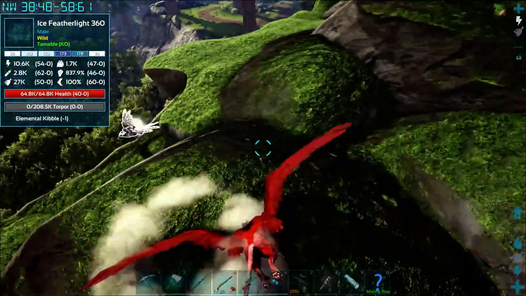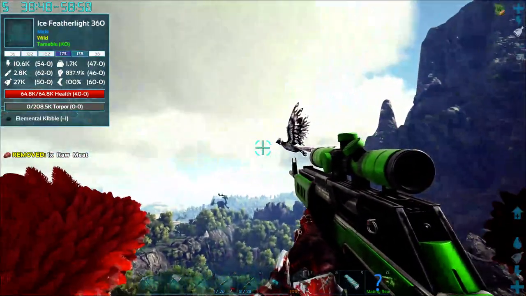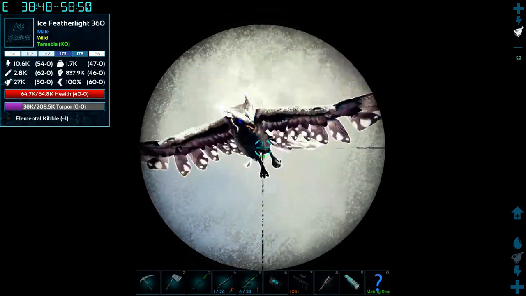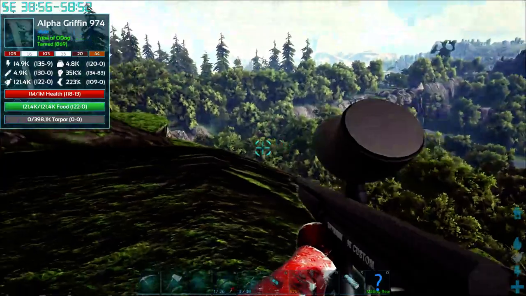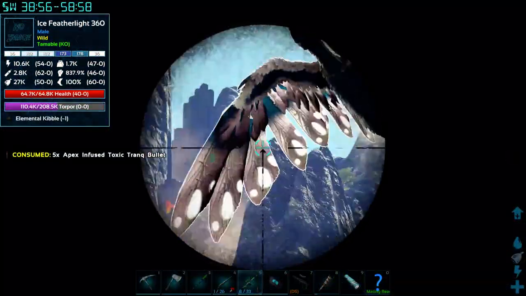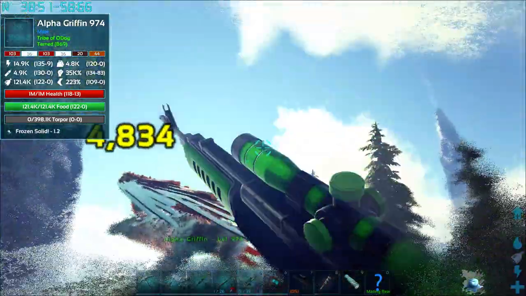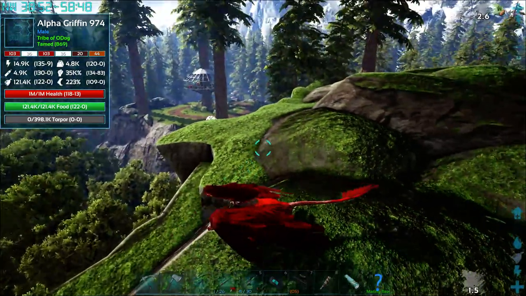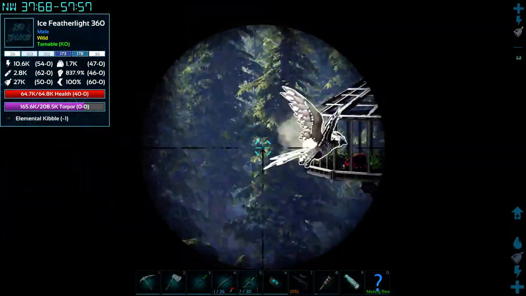There we go. Elemental kibble. I don't know why I keep trying to get off this guy. You know, sometimes it's easier to... man, I am bad with this gun. Where'd he go? Okay. I'm really bad with this gun. Now where'd he go? Probably flew away because of how torpid he was. Is this him? Yeah. He juked.